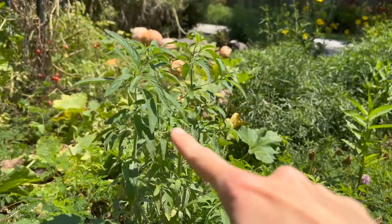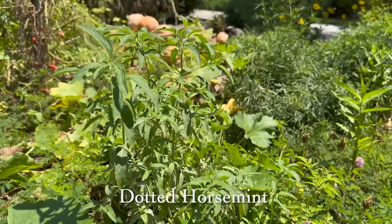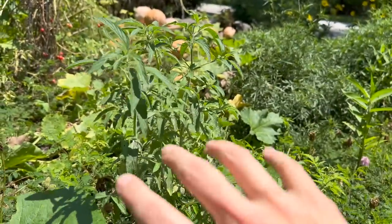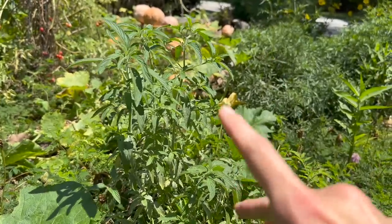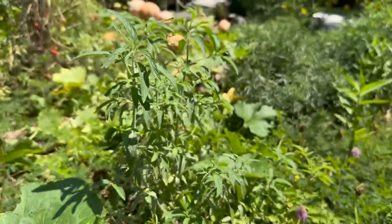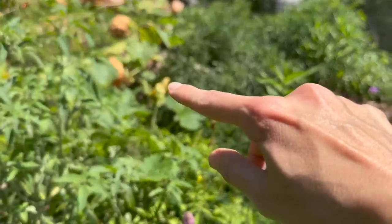You can see another native plant. This is dotted horsemint, also called spotted bee balm. Another plant that, once the bracts turn white and it turns pale pinkish purple, is going to be a really good way of attracting our pollinators to the garden. By putting it right near where the plant is flowering, I'm ensuring that I have a steady supply of bees, whether it's my big bumblebees or a tinier, classic honeybee or sweat bee.